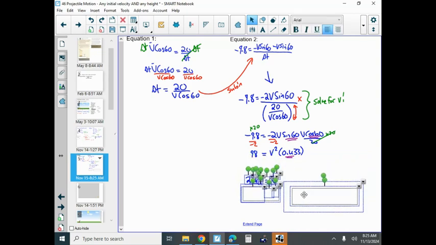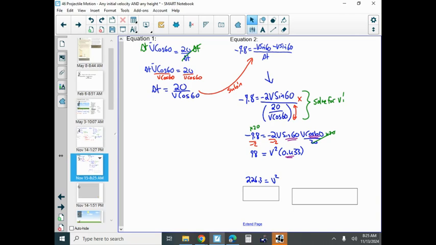I didn't show the step, but I can do that here. So divide by that 0.433. Maybe I'll use, go back to my green idea here. So divide by that 0.433. And so I have that number, and then I just have to do the root of both sides. Okay, so I'm getting that the velocity needs to be either positive or negative 15. Obviously, we want to launch it with an upwards velocity, so you probably take that positive as the answer, right? So therefore, it should be launched at 15 meters per second, right?